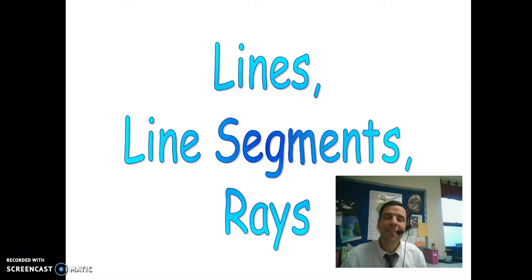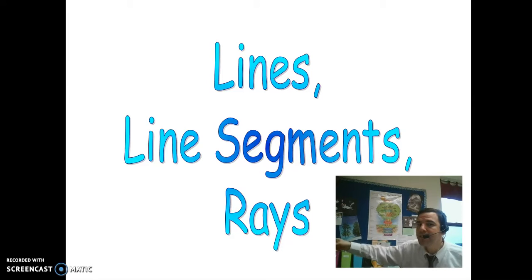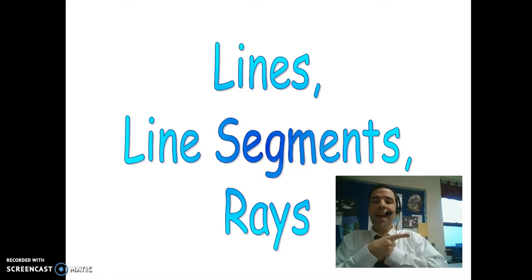There are three main lines that you need to know in fourth grade. I'm going to briefly show you the hand and body motions. One is a line that can start all the way over here and go all the way over here. The second one is a line segment that has two definite endpoints. And the third is a ray that has one endpoint and then goes on forever and ever in one direction.